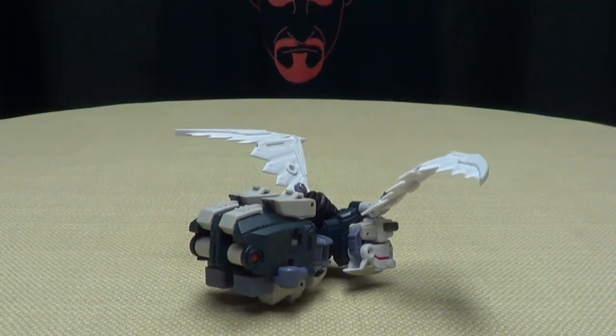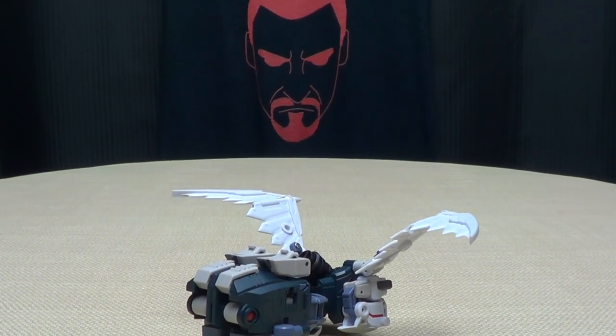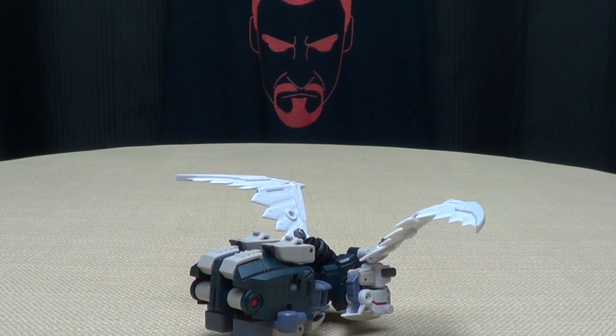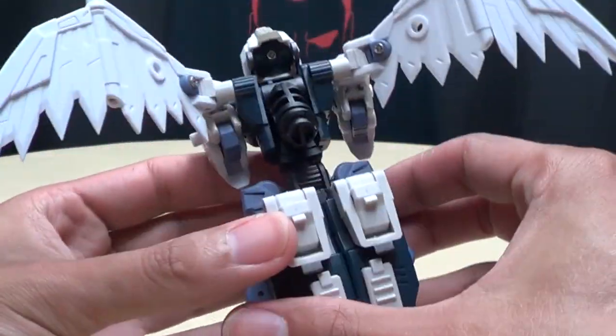So let me just readjust the camera a little bit here. Seems like I'm getting a little bit of earthquake action. Excuse me. Make sure I have the tripod planted properly. So there we have that.